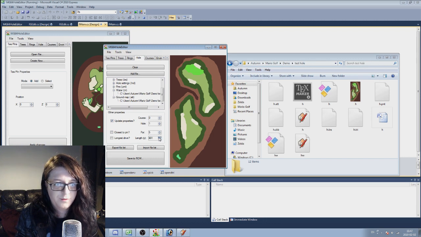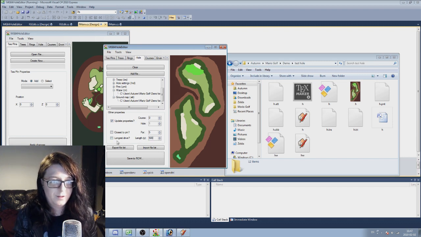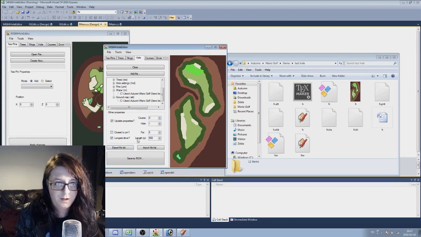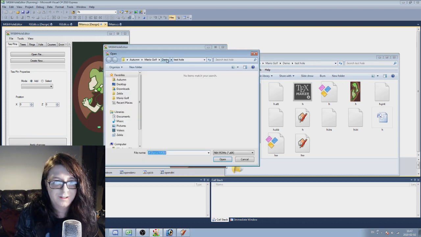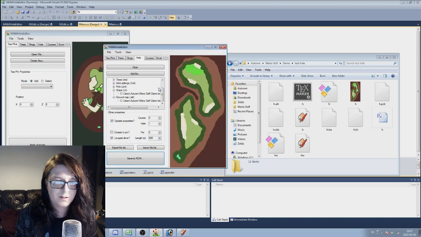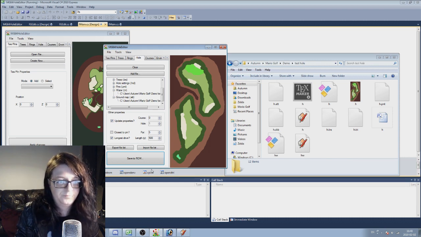Let's make it par 5. I don't know what the length is. Let's just put 500. Longest drive. Am I ready for this? Sure, let's go ahead and see if it works. It will take a while.